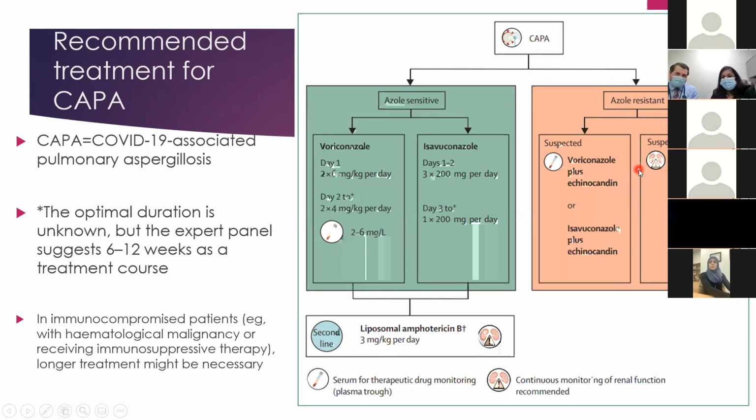Yeah, that's what I would do. I do voriconazole, or if you have kidney issues and you can't use IV voriconazole, then you could use isavuconazole, which would protect the kidneys and still kill the aspergillosis. So the green box is what I would say is important: if you suspect it, treat with these two drugs.